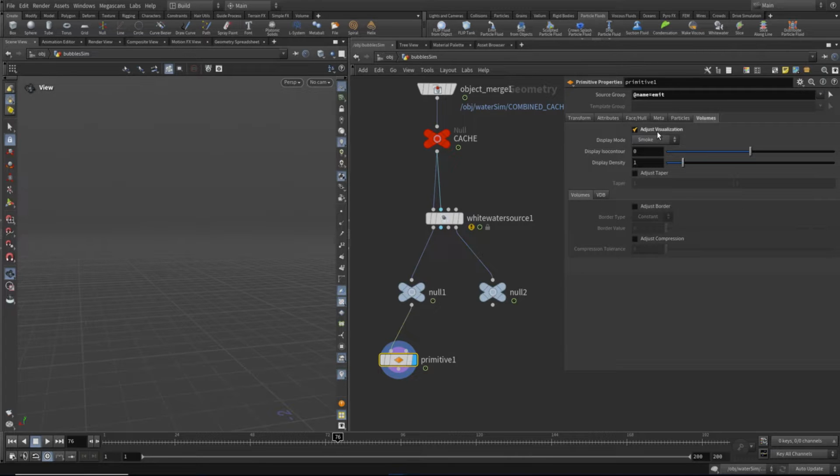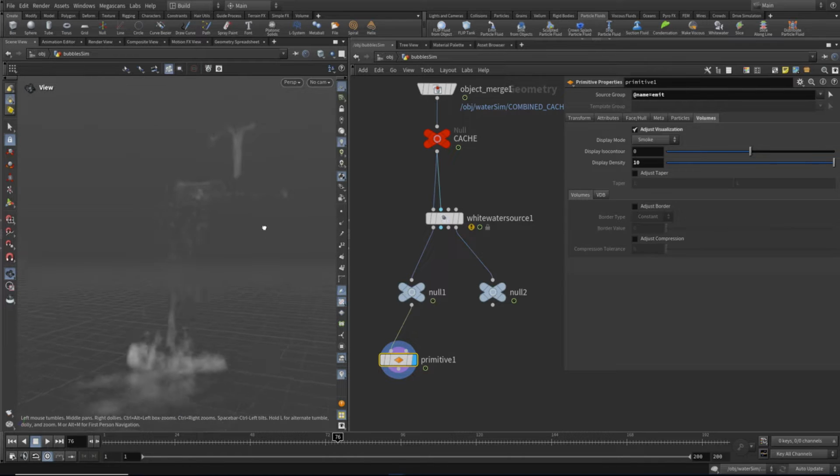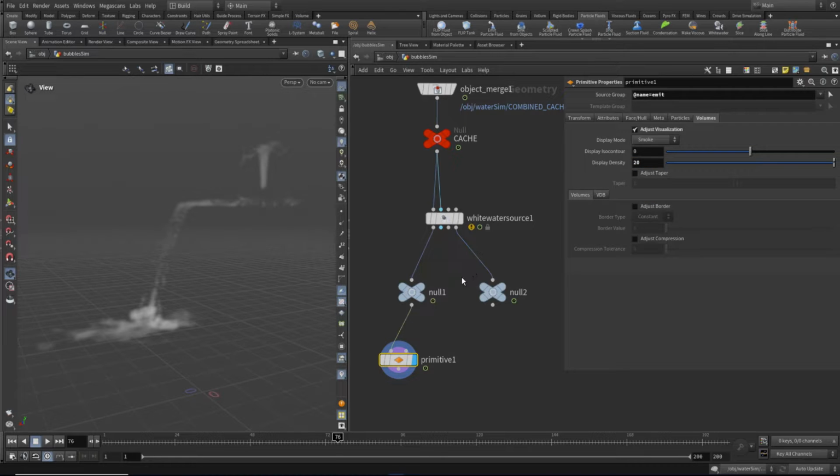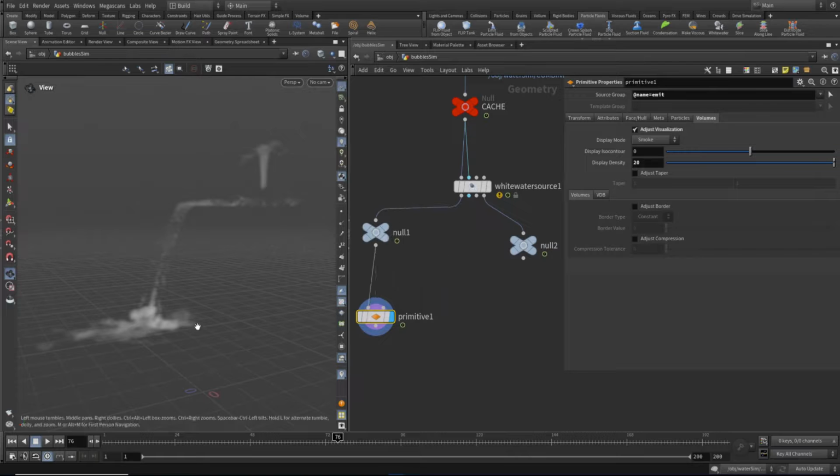So let's go to volumes, turn on the visualization, and let's increase this density quite a bit. There we go. So if we increase the density, we can see there's the emit volume. So this is where it's going to emit the bubbles or our white water from, which is kind of nice. We could maybe make this a bit more dense to visualize that. Cool. So this might be a quicker way to visualize what's going on, although you don't get the color display stuff going on there. But with the points, as you saw, that's quite slow to process if you're visualizing those.